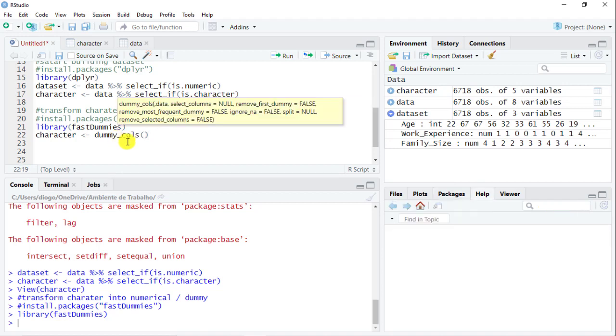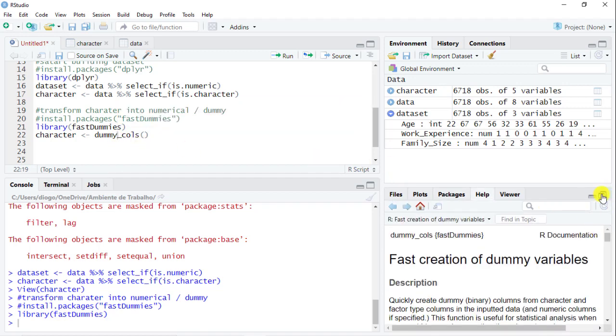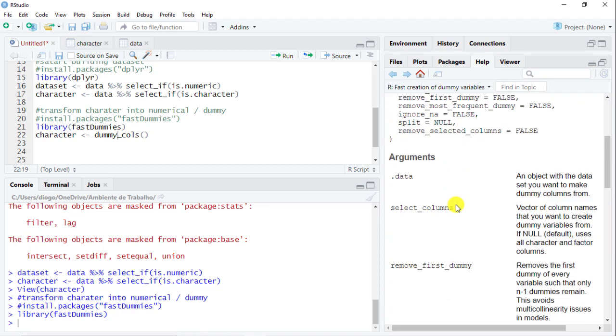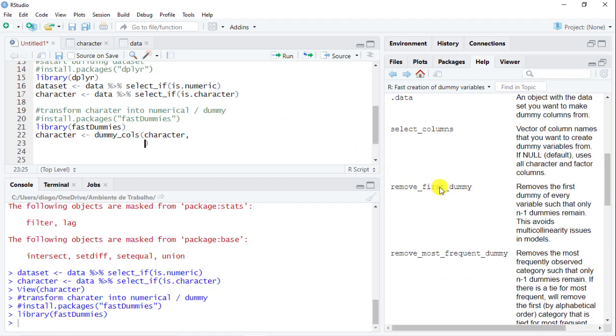Let's just simply do F1 for a quick view, increase the size over here. So there are 2 things that I'd like us to include. One is absolutely mandatory, which is the data, which for us is character, comma. And then what I would highly advise is for you to remove one of the dummies, because you do know that if you include all of them, you fall into the dummy variable trap.